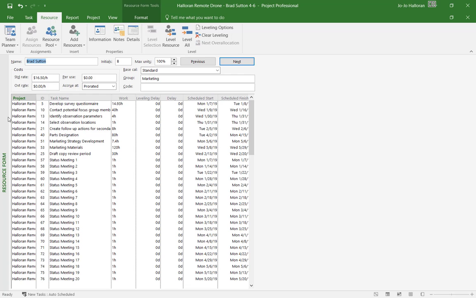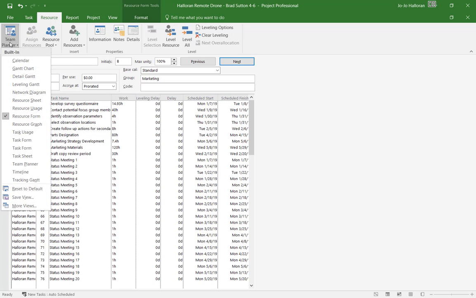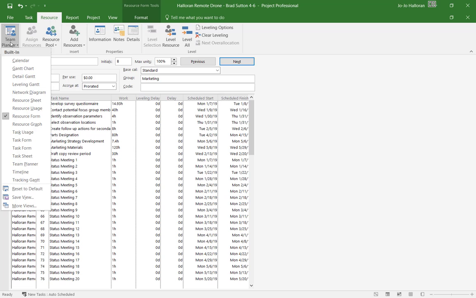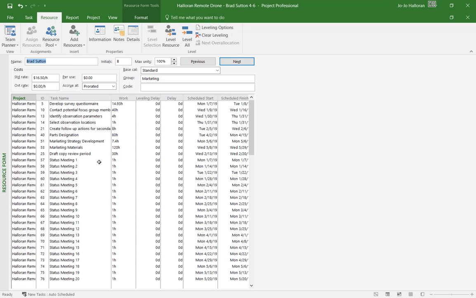Okay, so what I did is I turned on the resource form, which is under the little down arrow, resource form, which has given me a different view. This goes into a lot more detail, telling me some of the tasks he's working on.